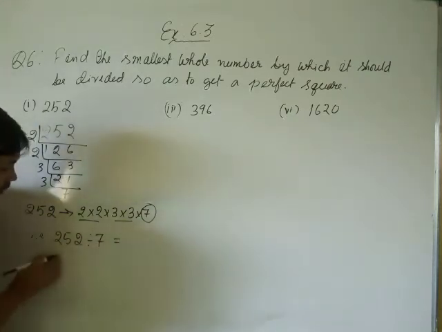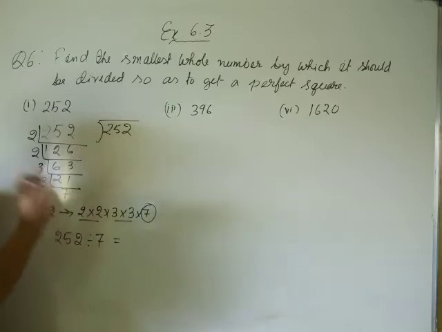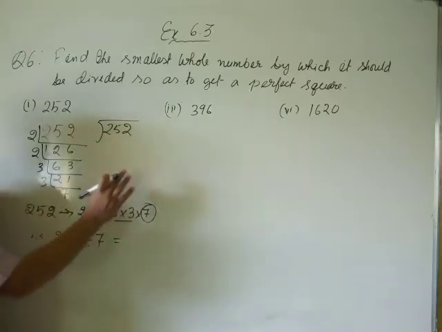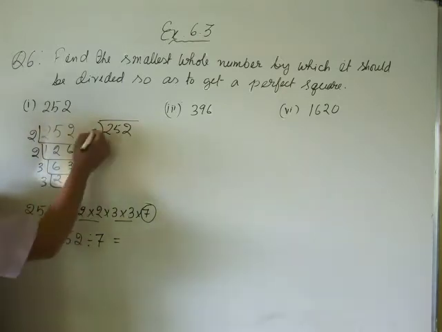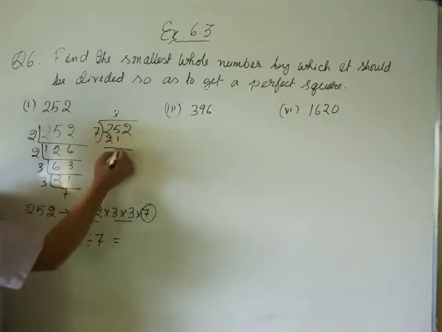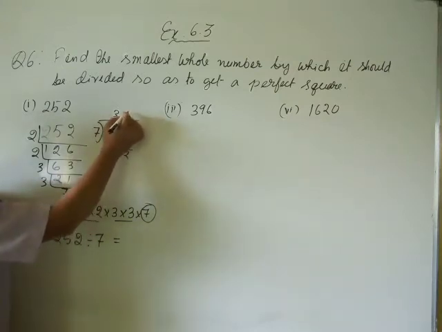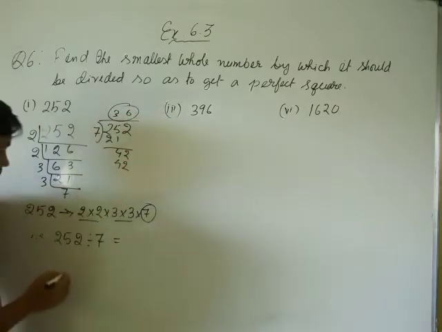Let us divide here once more. These steps are not necessary to show, but we have to find the number which is to be divided. So here the number is 7. That's all. But I want to show you that, let us check together. So 7 threes are 21, then we get 42, and 7 sixes are 42. Now we get 36.